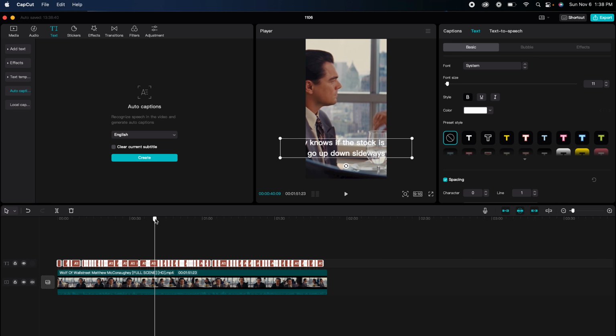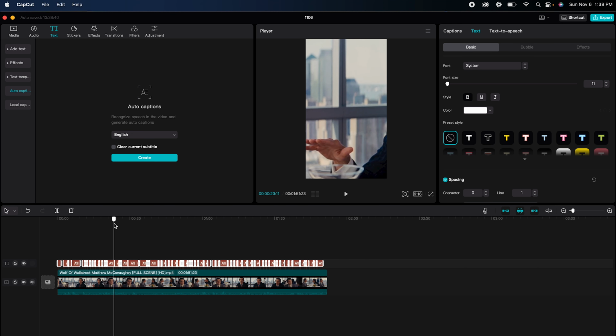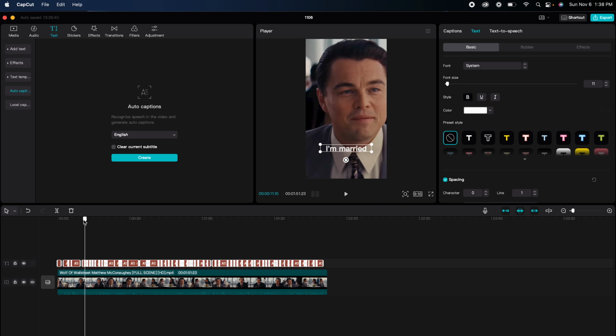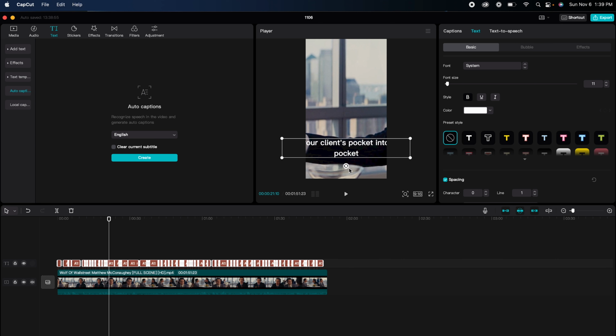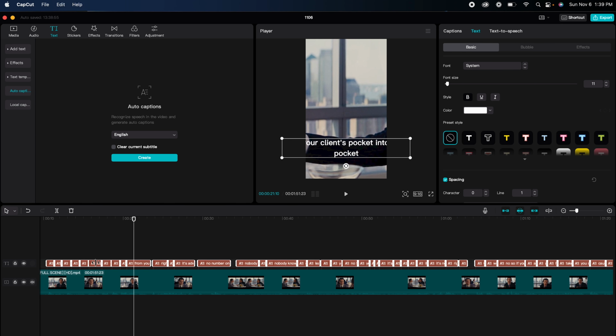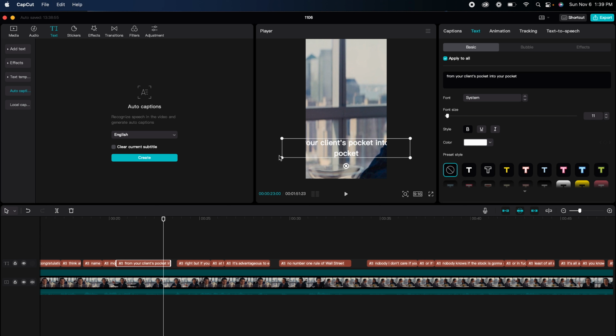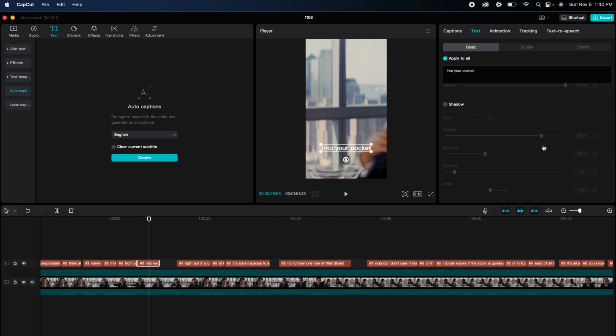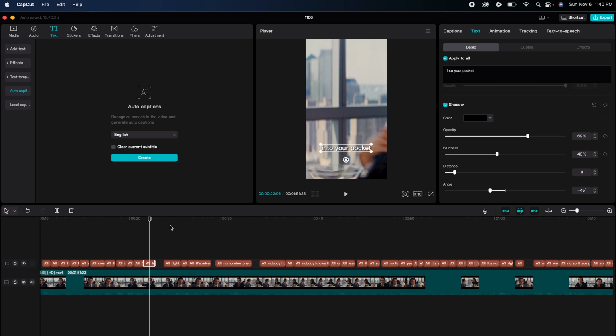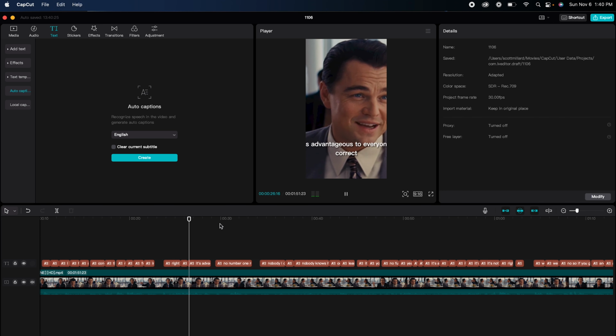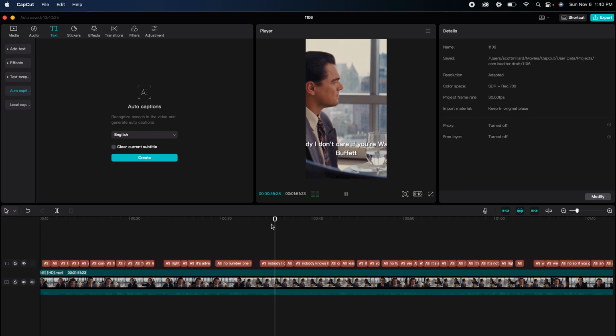And so the tech on this is not necessarily as accurate as Premiere in terms of the automation, because you'll see that some of these get cut off right here, so like this. So what you're gonna have to do is go in here and adjust this individually. You can also enable the shadow, just like in Premiere, right here. And that's about it, other than adjusting them, right? Just like you did in Premiere for spelling and how it is on the screen.